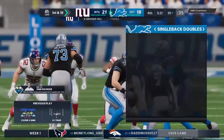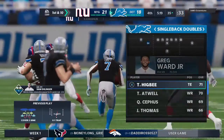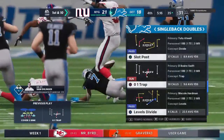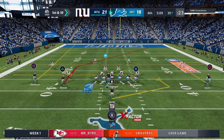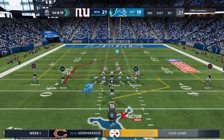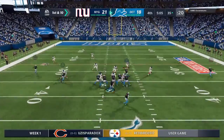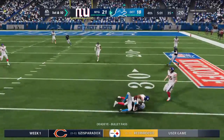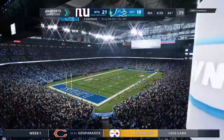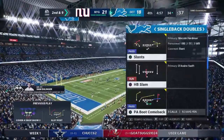We'll definitely see some open running lanes, and he's taking advantage of it right now, but that shouldn't be a surprise. Defense has the lead. They're playing for the pass first. Just week 1, but already plenty of intrigue with the games going on, and this one no different as we come up on a 1st and 10. They'll find Swift out of the backfield. Not much there, only a yard.